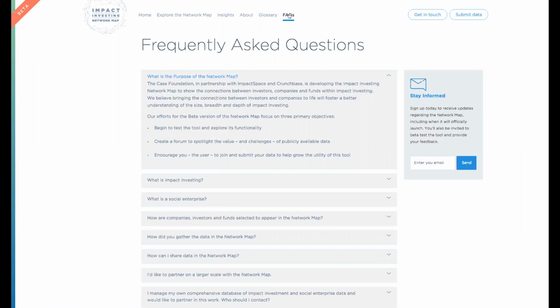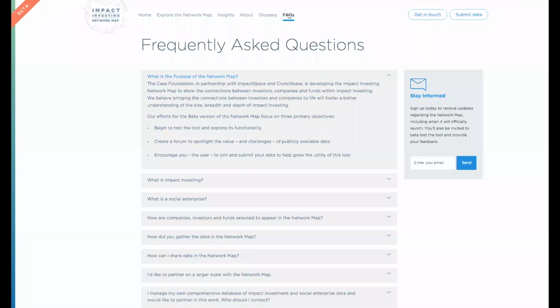We got a great question around intentions to integrate and work with the general public and how that might influence individual behavior and create maximum impact. We're hoping that the network map is a tool not just for those that are deeply engaged in impact investing, but also those that are learning to understand where capital is being used effectively for social change. If you have any ideas on how we can position this tool for a more general audience, we'd love to hear them. As we start with beta, we've been thinking particularly about those somewhat aware of impact investing. But we know that truly to scale the field, this work needs to reach all. So please send us any information you have using the Get in Touch button on the network map.